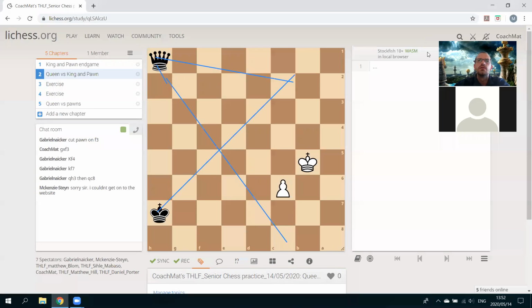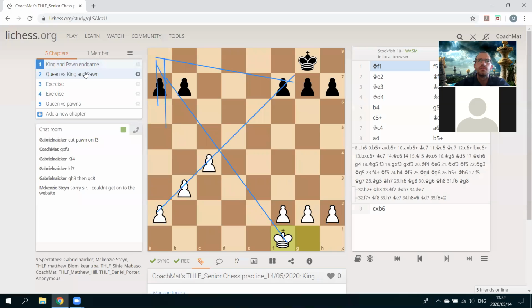All right, let's continue. Queen h3. I see some lines being drawn on the Lichess. I'm not really sure how that's happening. And queen h3, the purpose is to go king c8. Let me just exit this study and I'll pop right back to it.